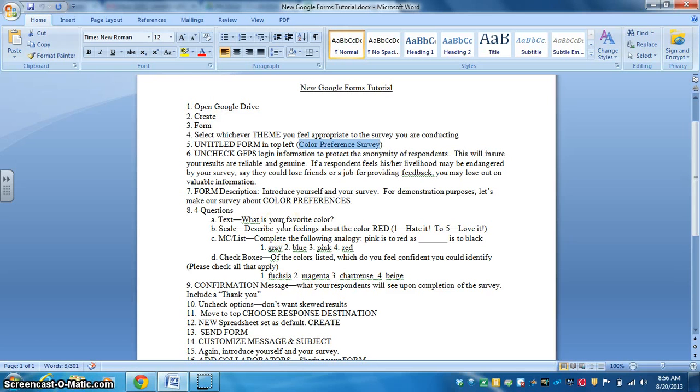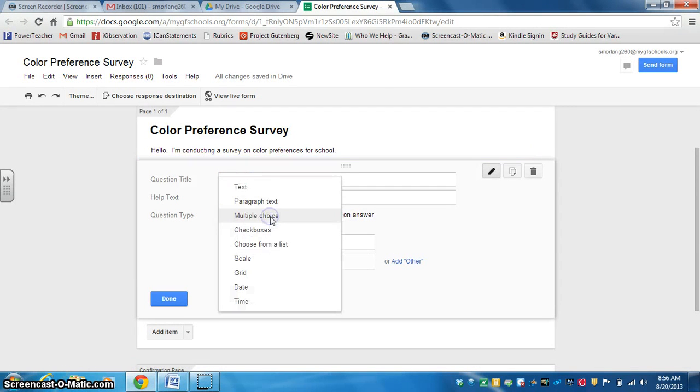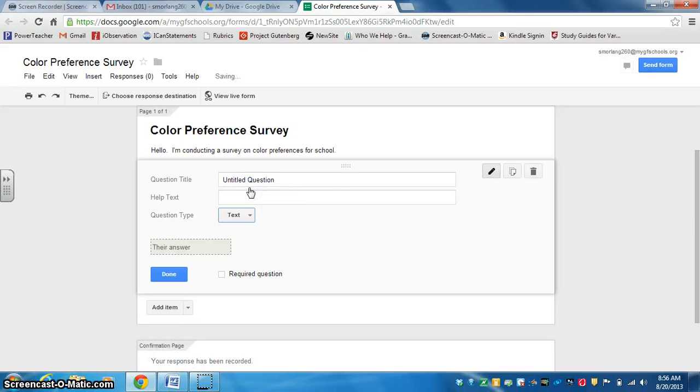There are several different types of questions that you can deploy. Let's look at our first one, text. So right here we have question type: multiple choice, paragraph, paragraph text, etc. Let's go with text. Very likely it will be the most common.